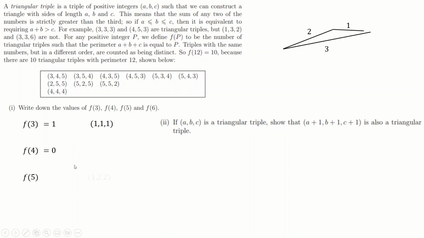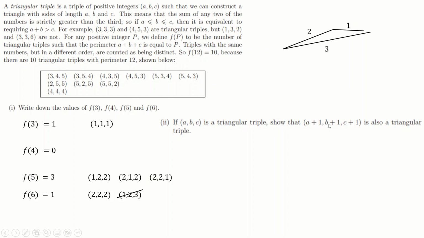F of 5, you can do 1, 2, 2, and then apparently it counts just a rearrangement of the numbers for some reason. So okay, we'll just do that. So there are 3 of those. And then f of 6, there's only one, just the equilateral triangle. Again, you can't reduce this down to a 1 and increase this to a 3, because then you're just in this situation. So there's only one of those. So that doesn't actually exist, that doesn't work. Okay, so that's the first bit.